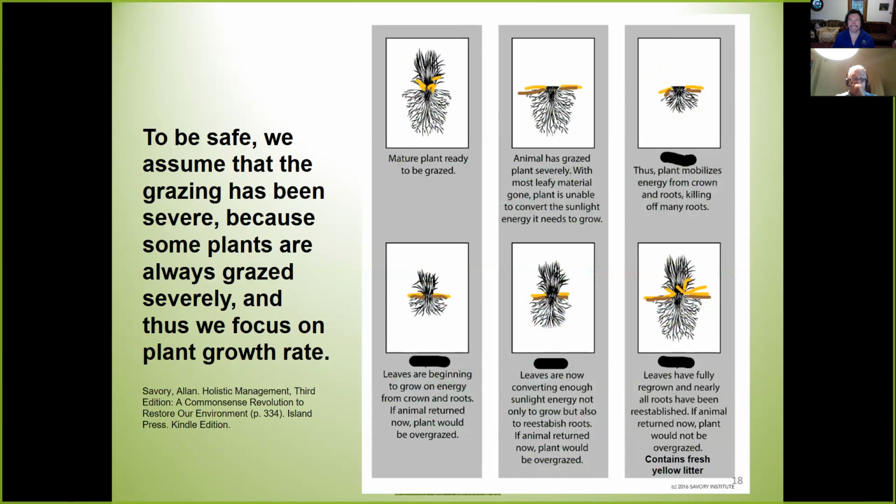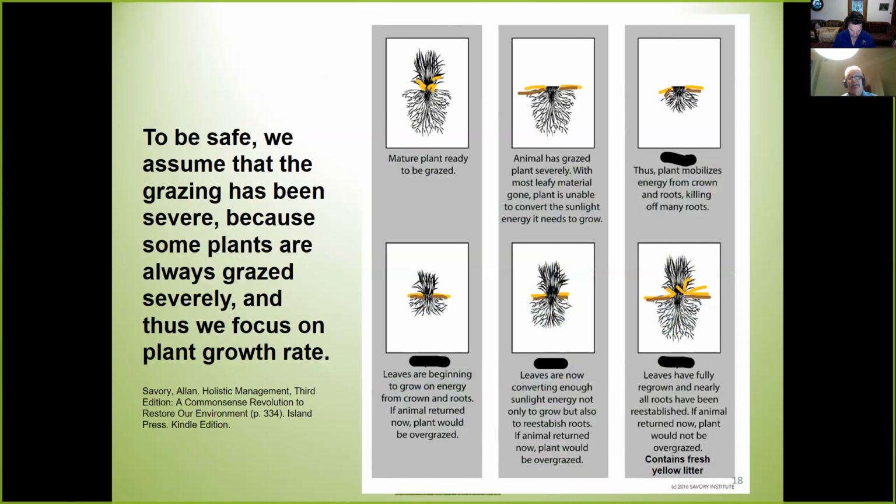So this is the life cycle of a grazed plant. All I've done is cross out the days, because in complexity you don't want the days influencing you. You have to work this out on your land, with your aspect, with your soil. And I've drawn some yellow in the plant to represent what I call fresh litter. Leaf emergence has gone through and you've actually got fresh litter in the plant. The animals come along in that top left, the mature plant ready to be grazed. It looks like an ungrazed plant. There are no cut off tips.